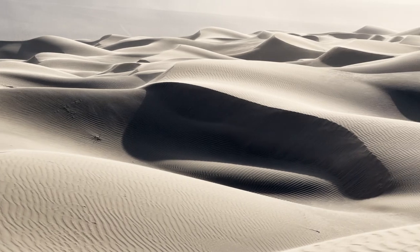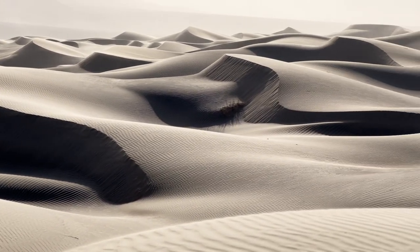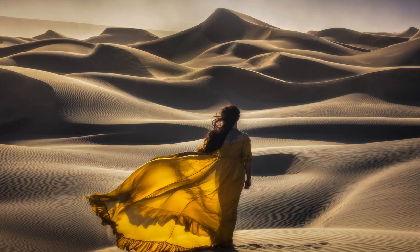I underexposed because the light was beautiful, but it was still a little bit harsh. So I just knew I wanted to protect the highlights and really take advantage of all the beautiful backlight that was everywhere. And then, yeah, this image was born. What I really like about it is that I just think the whole image screams curves and almost like power, like a stance of power. So I am powerful in my yellow dress, apparently. But that's the feeling that I get from it, just this feeling of strength.